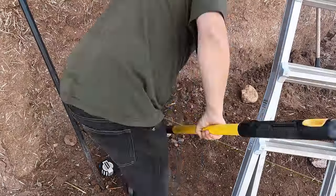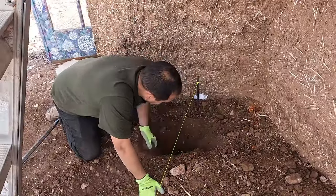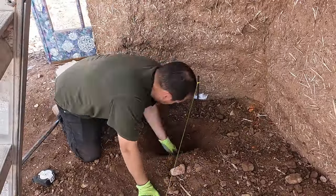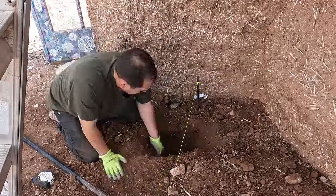Now that I got the water situated, I can get back to working on the house. I got a record amount of post holes dug the other day, but I still got a few more to do. So I'm gonna keep digging, and I'm hoping maybe I can finish this up and actually start getting some posts in the ground. The water project kind of held me up a little bit.